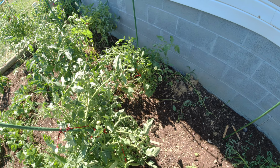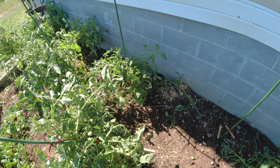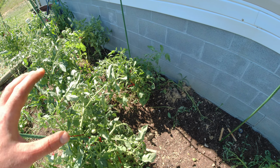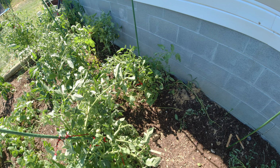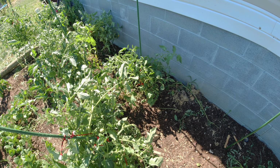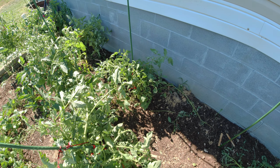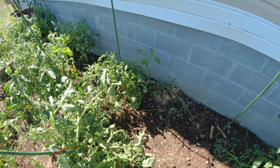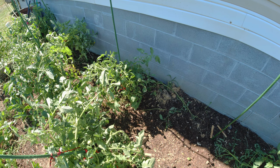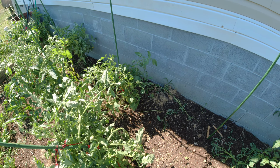So, this Roma tomato, it's kind of stunted because it got overshadowed by these in front of it, but it's still producing fruit and growing good. I'm happy with it, but it is smaller than the other ones in this bed. So one last thing, I'm going to take you over to the goat pen, and we'll talk about what's happening over there, and that'll be the end of this rambly video.